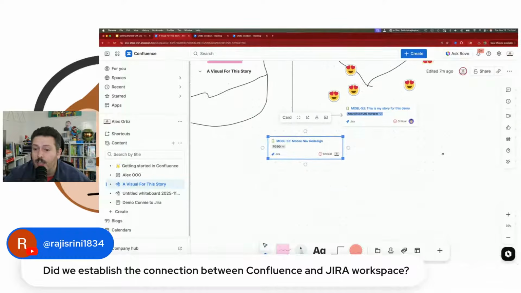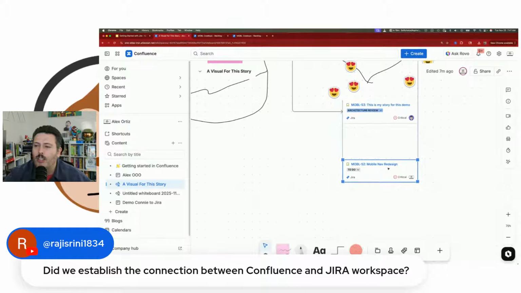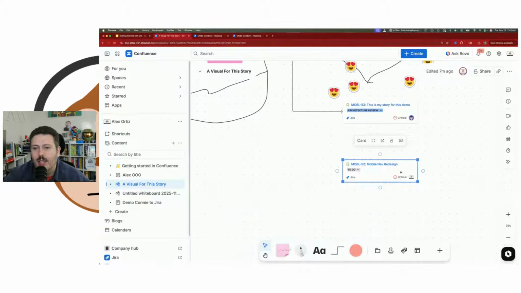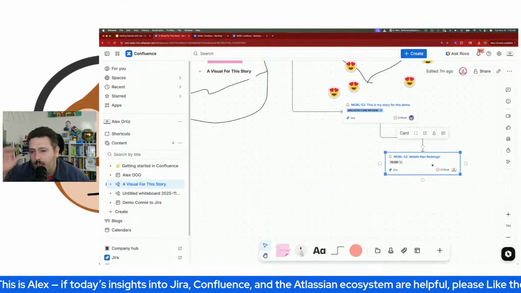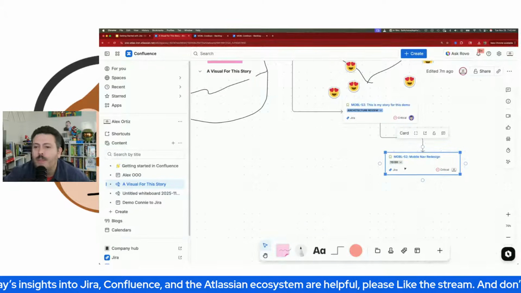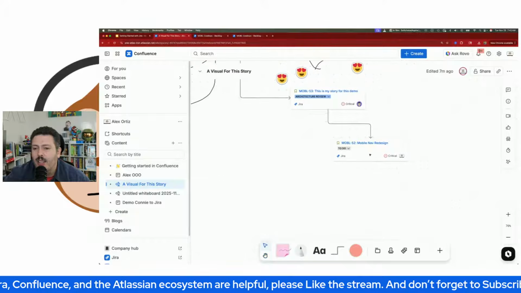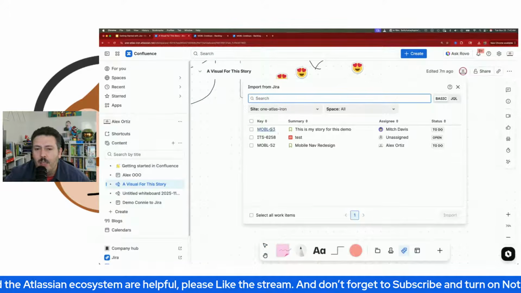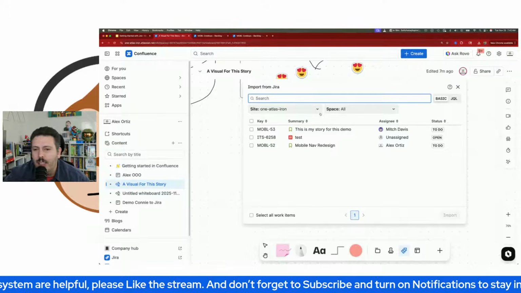And as you can start to see, if I wanted to start doing sprint planning that's more visual, this is one way to do it. I can create columns and people can comment on things and people can link these together. So if I needed to see the order of operations of how work is supposed to flow, I can link this together and bring them in. I have the option to essentially bring in as many stories as I want, right?